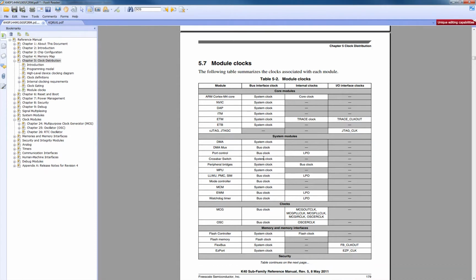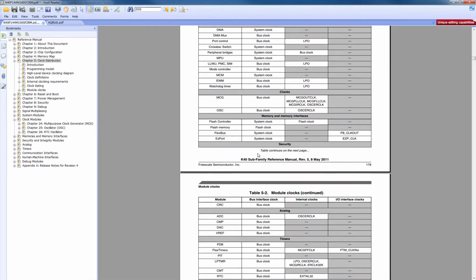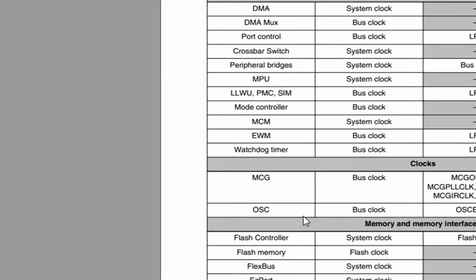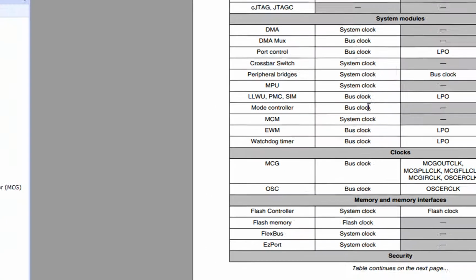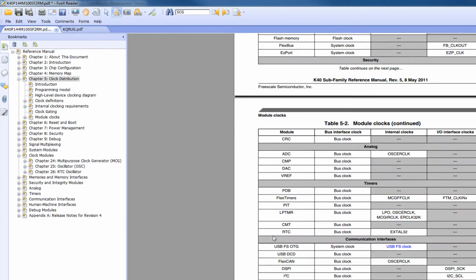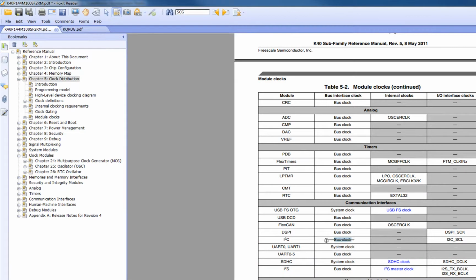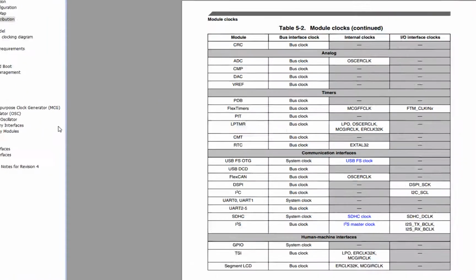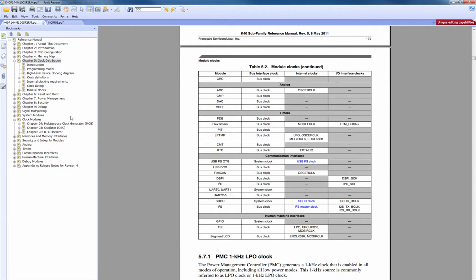And then the peripherals can do things with the system clock, like divide it down even further. Now, it's important to know that because some use the bus clock, some use the system clock. You kind of want to know what those numbers are. But in most cases, the clock to the peripherals are disabled. You have to enable them to the particular peripherals before you can use them, and that's in the system integration module where you can enable the different clocks, the different modules.